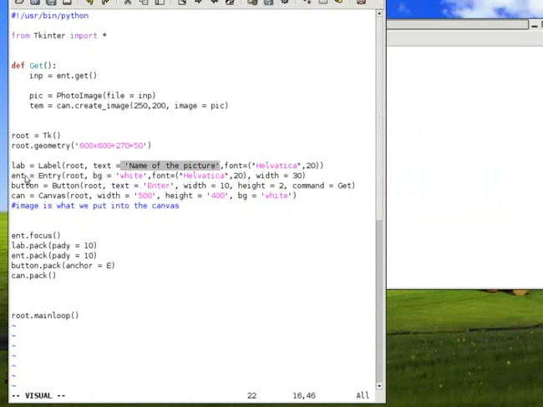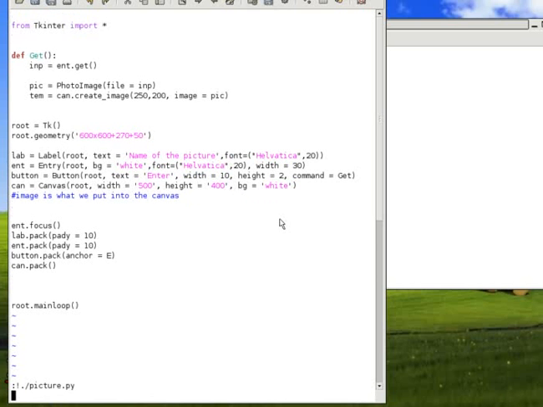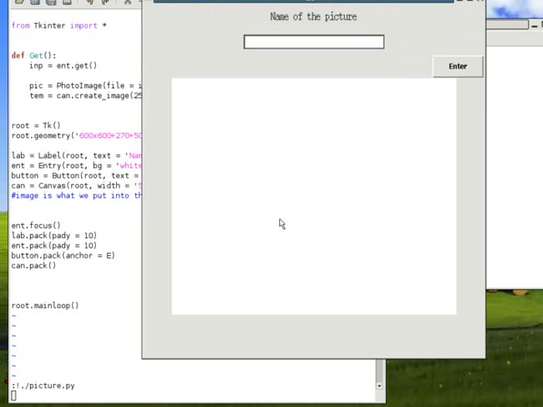I create an entry box and I create a canvas widget. This canvas widget is what we want to concentrate on today. Over here, I adjust the width and the height and make the background of the canvas white so we can differentiate between the canvas and the window. Let me quickly run this program so you know what this code does. If you look at this white area, this is the canvas widget, what we use to draw on.